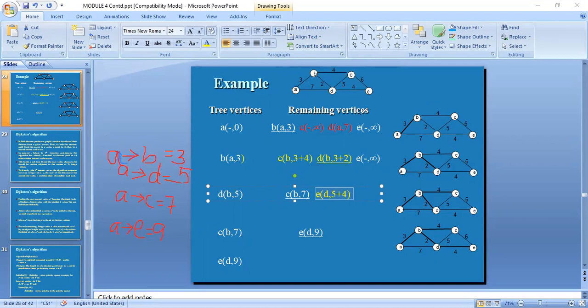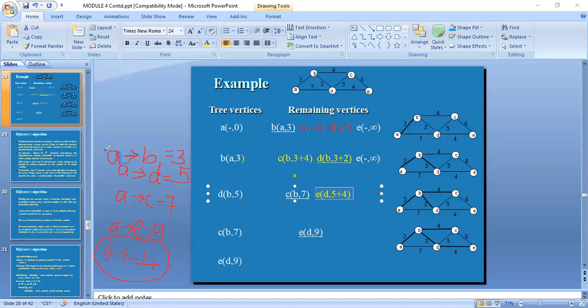Suppose in some cases there is no edge; here we have taken an undirected graph. If it is a directed graph and there doesn't exist any edge from A to E through any of these vertices, then we will consider only 3 paths. So based on the number of edges connected in the graph, here in this case we have got 4 paths. So how many vertices are there? There are 5 vertices. So 5 minus 1 is equal to 4 paths at a maximum. So this is what Dijkstra's algorithm says.